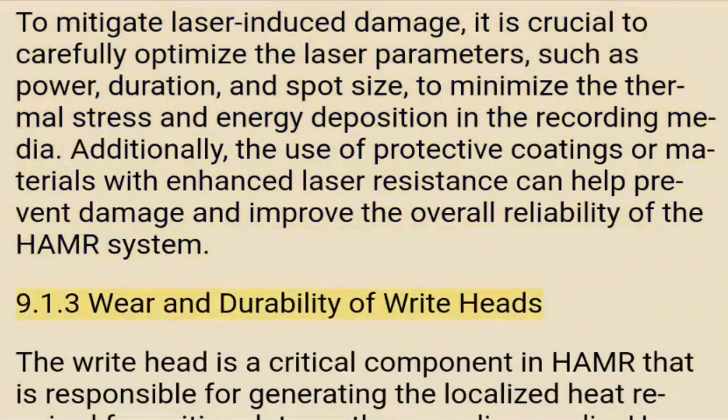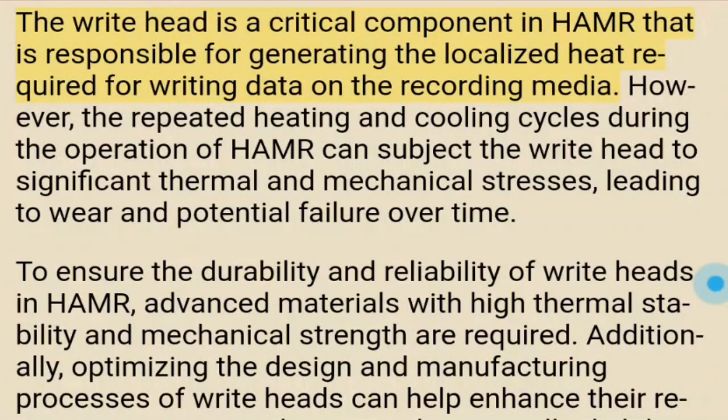9.1.3 Wear and durability of write heads. The write head is a critical component in HAMR that is responsible for generating the localized heat required for writing data on the recording media. However, the repeated heating and cooling cycles during the operation of HAMR can subject the write head to significant thermal and mechanical stresses, leading to wear and potential failure over time.